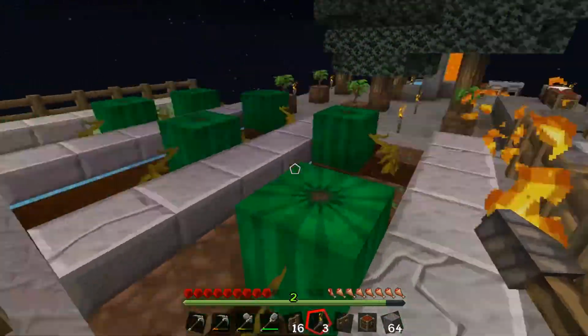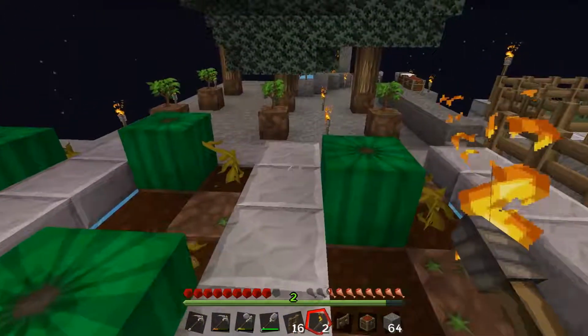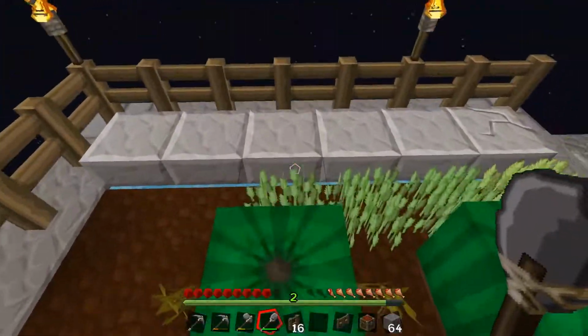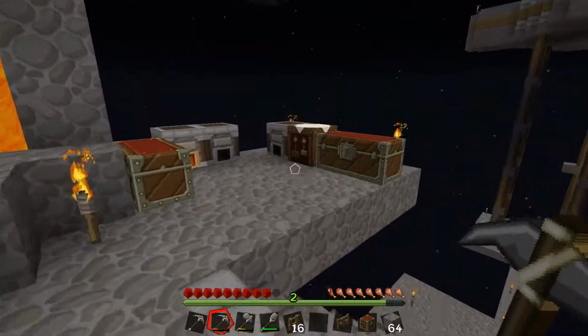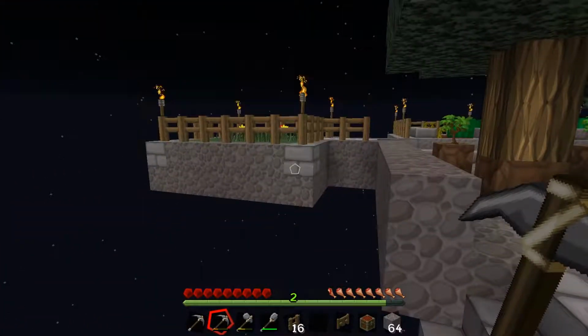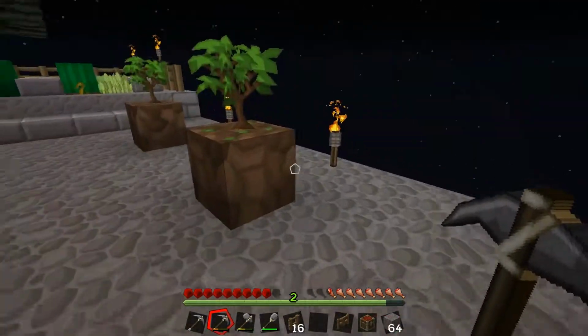I'm not entirely sure. But we're going to need some more wood anyway. So let's do that. Maybe it's the reverse? Wouldn't that be a thing? Holy crap. That was a thing. It's the reverse of a fence. So a fence gate is the reverse of a fence.